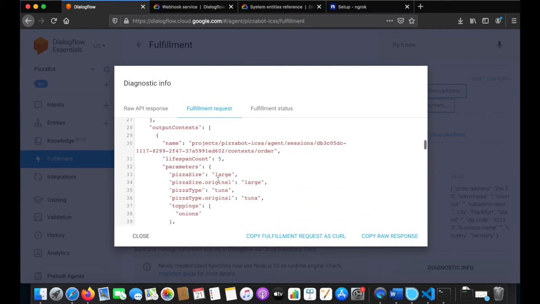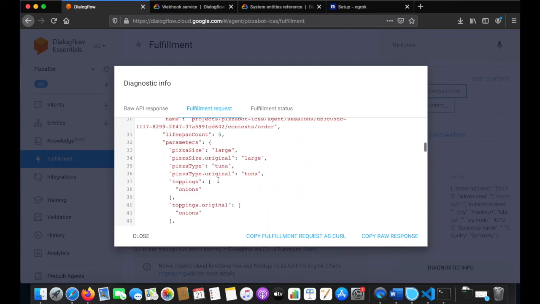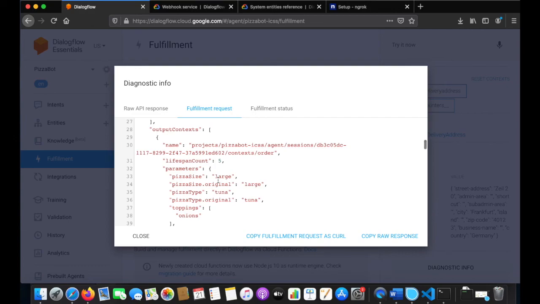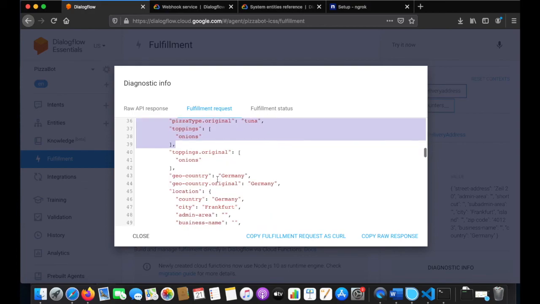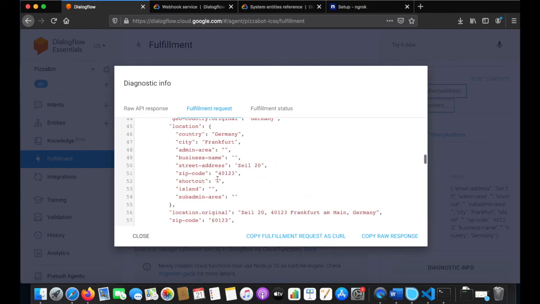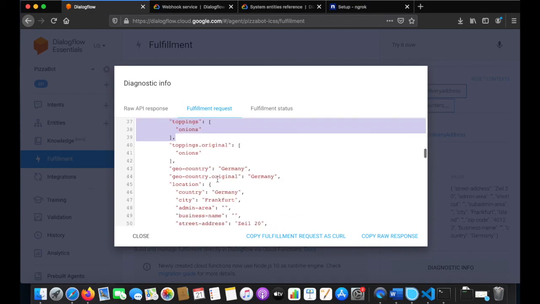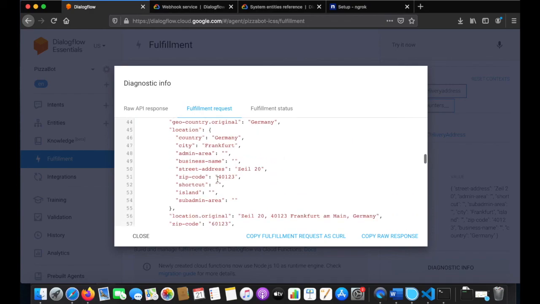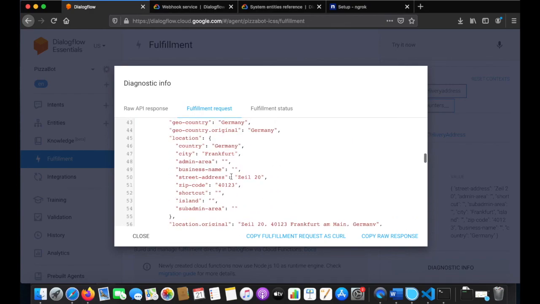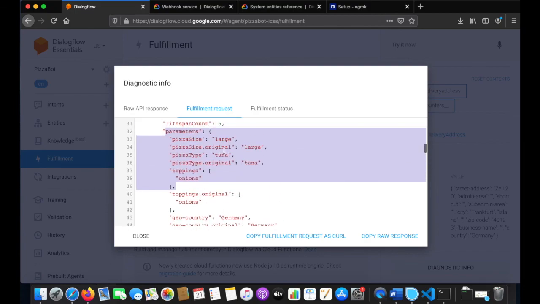Before that I have parameters, pizza size. Yeah, actually, this is what I'm looking for. I need the address, I need the pizza size, I need the toppings.